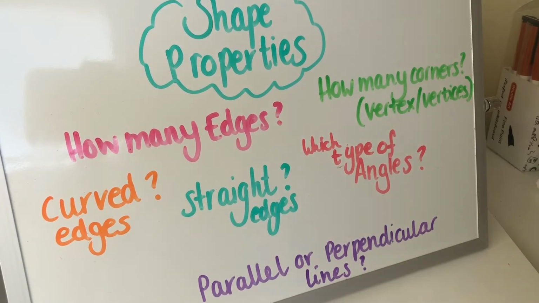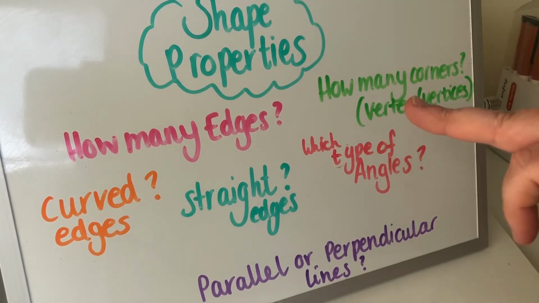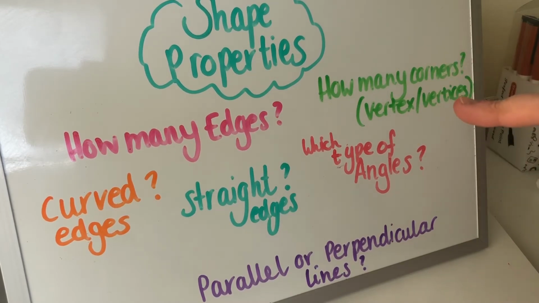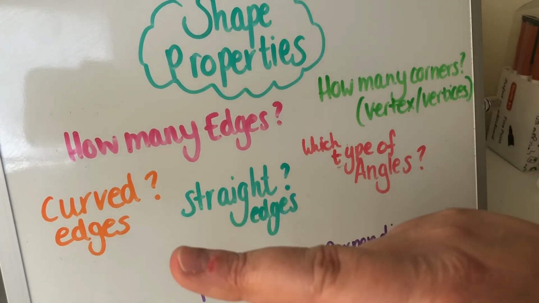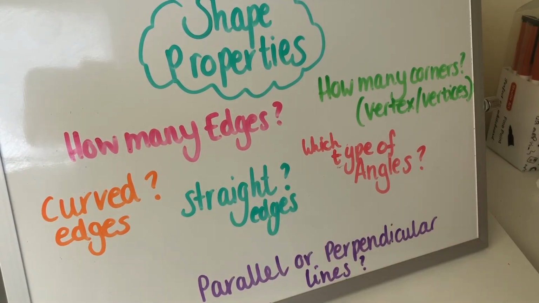So very basic information pupils would start to give early in the school would be how many edges does a shape have and how many corners does a shape have. As they go up the school, they might refer to a corner as a vertex or vertices, so 1 vertex, 2 vertices. So how many vertices does a shape have? For example, in a triangle, that would be 3. They should also be able to tell if an edge is straight or curved. They should begin to be familiar with the types of angles, which I'll go on to explain a little bit further, as well as whether the lines are parallel or perpendicular.